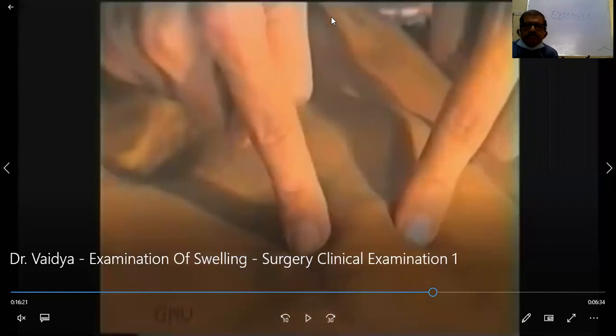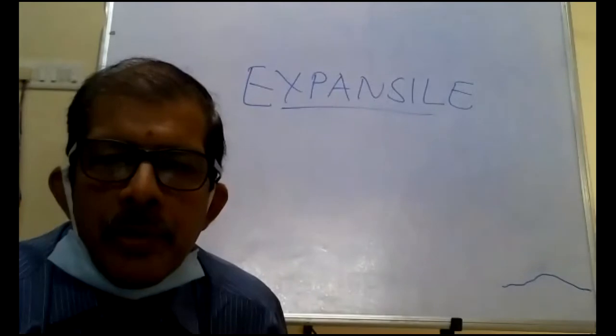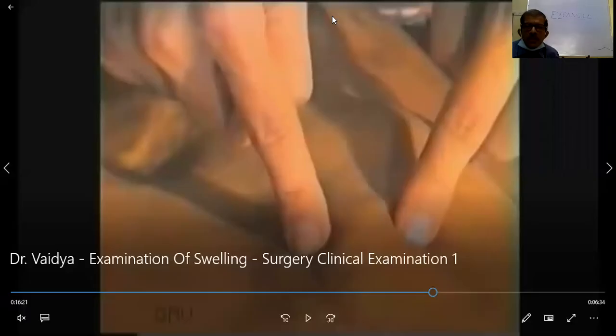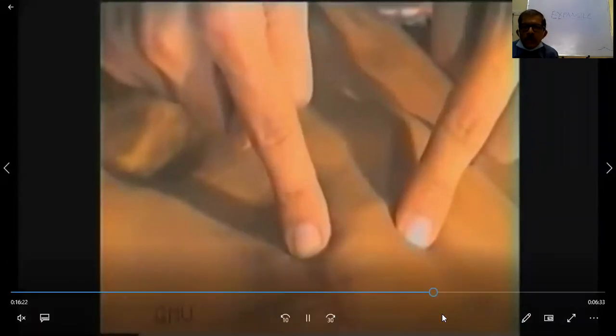So that's the transmitted pulsations. Now you see the patient. What is this position? Knee, elbow. Very good. So that is knee, elbow position.